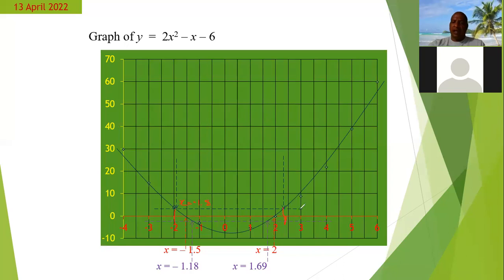Almost 2. And on the right side, it's approximately 2. x would be approximately 2.3, somewhere there. All right. And that's how we get the values, guys. Any question? Any question, guys? All right. So moving along then.